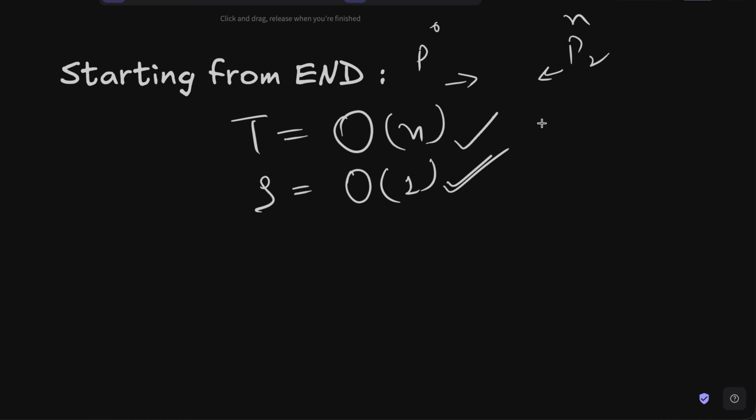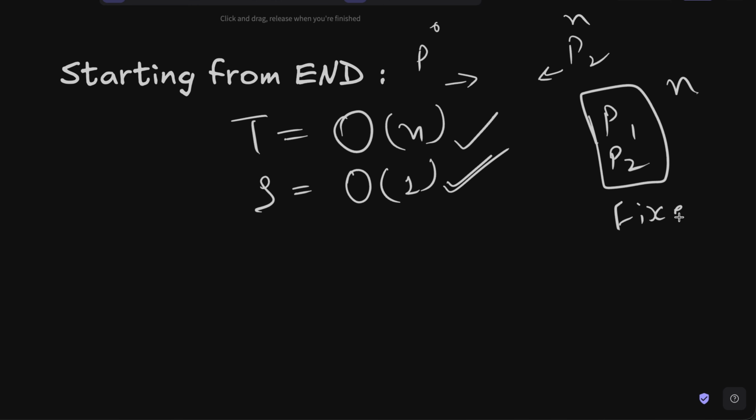Why? Because we are not really creating any cleaned array or cleaned string. We are not consuming any extra space. Yes, we do have pointer P1 and pointer P2, but they do not scale if the input scales. So it doesn't matter how big the n is, the number of characters in the string, the P1 and P2 will actually take the same amount of space all the time for each and every case, every time. So it means that the space they take is actually fixed and does not depend on the given input, and which means it is simply constant. And that's why it is order of 1.